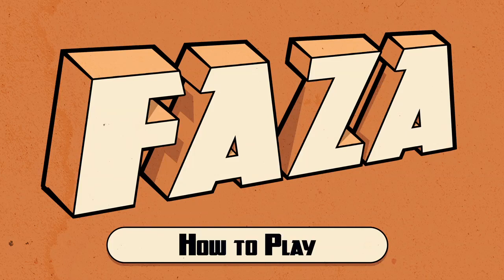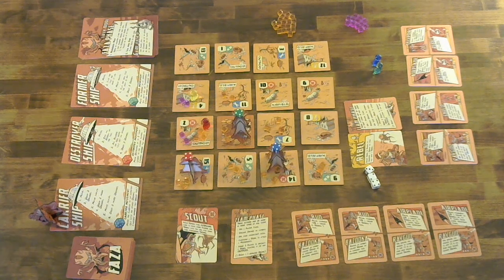We're going to show how to play FAZA in a game set up for 2 players. And we'll be doing this over 2 example rounds of the game. I'm going to be doing a number of stops and tangents throughout this video to explain rules and strategies as they come up. The overarching objective is to eliminate the 3 FAZA motherships.